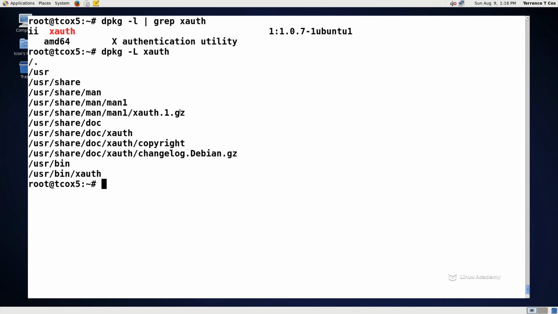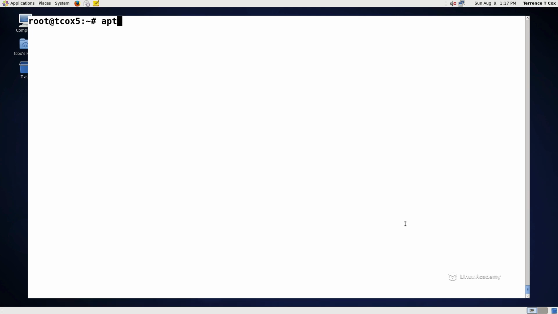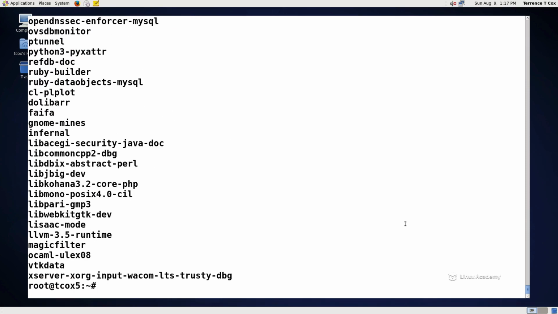So from an apt-get perspective, let's look at some of the things we can use. I can do the same thing using an extension of apt called apt-cache. So if I want to know what package names are installed on my system, let's go ahead and clear this. I can do an apt-cache pkgnames, so package names. And it'll tell me just the names of the packages that are installed on my system.